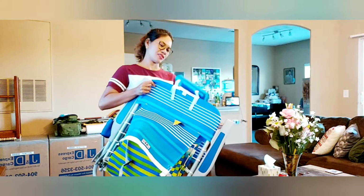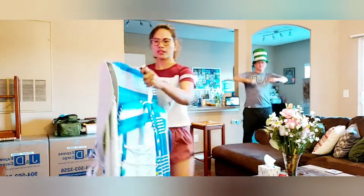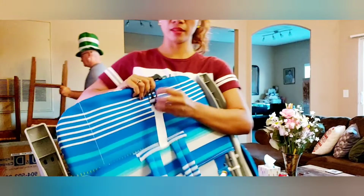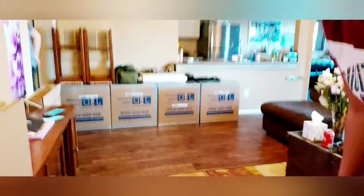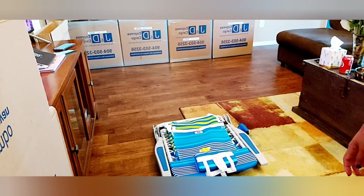Now his back. Alright, so I'm gonna unhook this one so we can try and open it. Ta-da! Very easy lang, diba? And I'm gonna put you down, or just gonna do like this so you can see me.